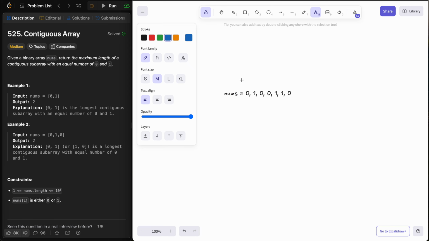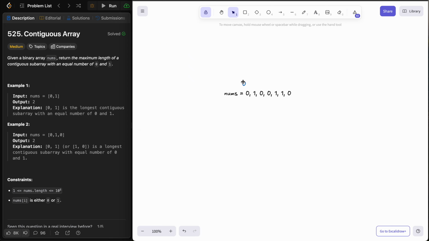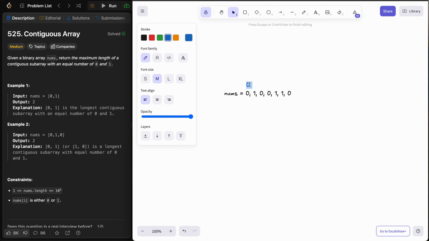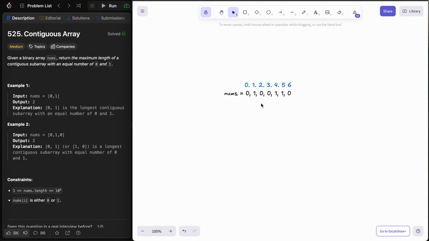And let's also add the index so that it's easy to know which position I'm talking about. Like we have 0, 1, 2, 3, 4, 5, 6. All right, and this is the index.